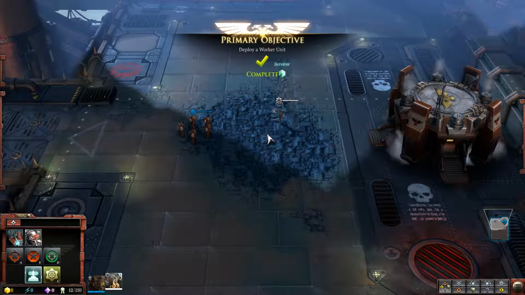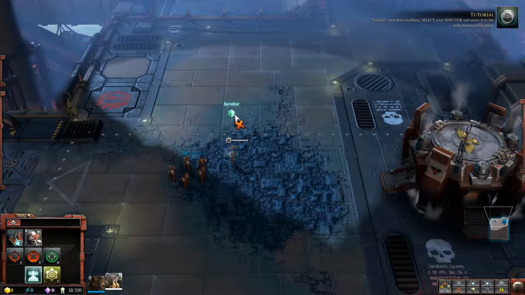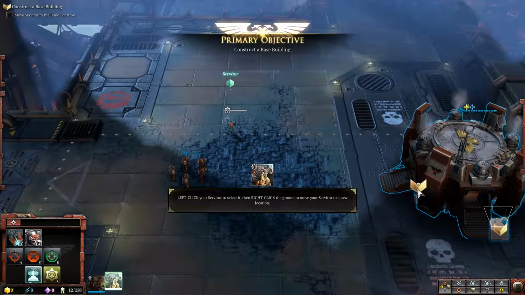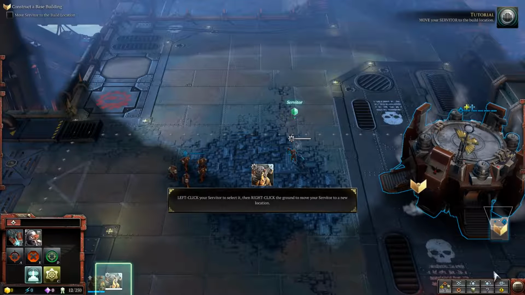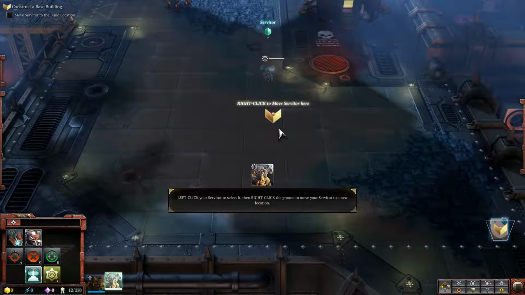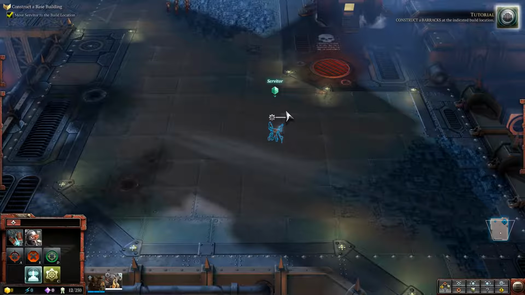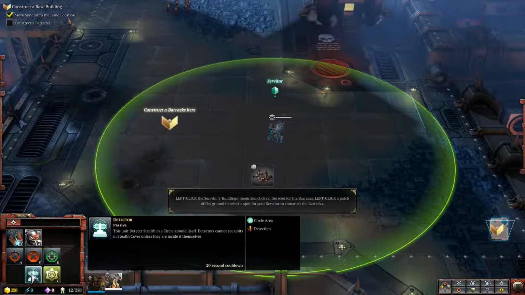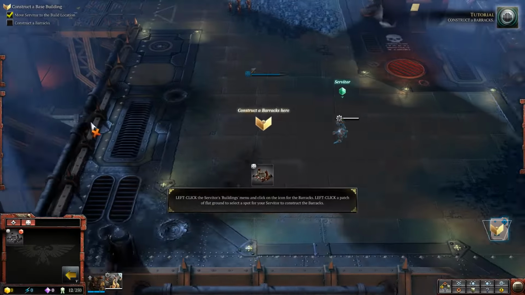To build a new base building, select your servitor and move it to the indicated build location. Move your servitor to the build location. Construct a barracks at the indicated build location.